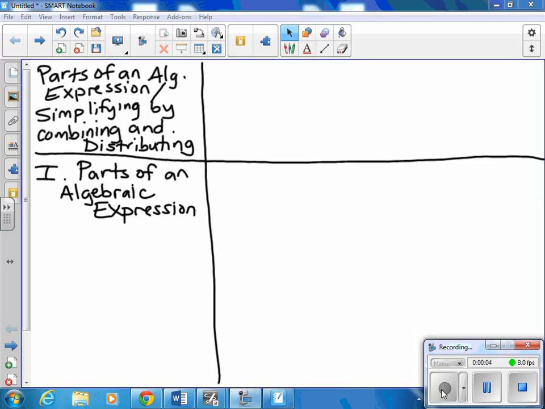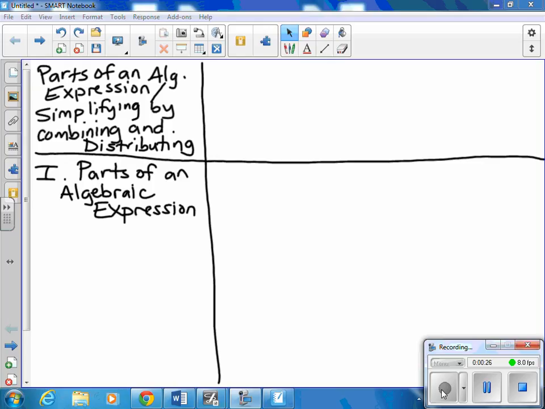All right, the newest unit we are getting ready to start is dealing with algebraic expressions and distributing and simplifying and solving a different equation. So there's a lot going on in this chapter and it's got a lot of intense stuff in it. So we have to start at the very beginning, and this is something you've never seen before because 7th grade does not go through this. So pay careful attention and make sure that you're understanding what's going on.